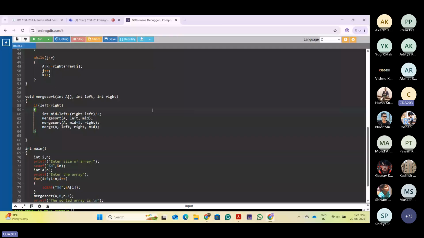We choose an element as a pivot, and we partition based on that. It depends on how we choose the pivot.